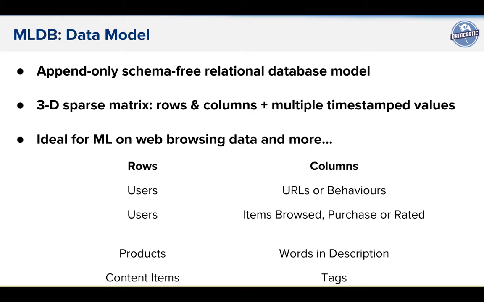If you have a website like Stack Overflow where questions have tags, you can do tag similarity using matrix math rather than treating things as a graph problem. Because we reuse the labels from rows and columns, we're able to store individual data points — an individual value within a cell — in as little as two bytes, which allows us to store billions of data points in memory on readily available hardware. On Amazon you can rent an R3 8XLarge instance with 244 gigabytes of RAM for under a dollar an hour on the spot market. So you can train very, very large models for almost no money.